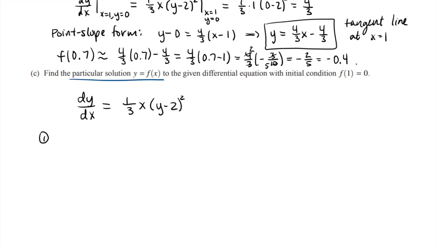So Step 1: you have to separate your variables. If you don't do this, you won't get any points on this part of the problem. What do we mean by separate variables? All we mean is get everything involving y on the left side and everything involving x on the right side. You should always be doing this through multiplication or division. Always do this by multiplying and dividing. You never want to add or subtract—that's not going to work out so well. So we're going to divide by (y - 2)² to get 1/(y - 2)² dy, and we'll multiply by the dx to get 1/3 x dx.